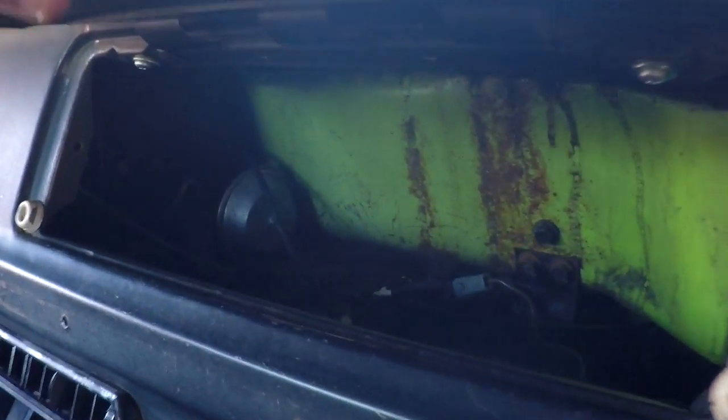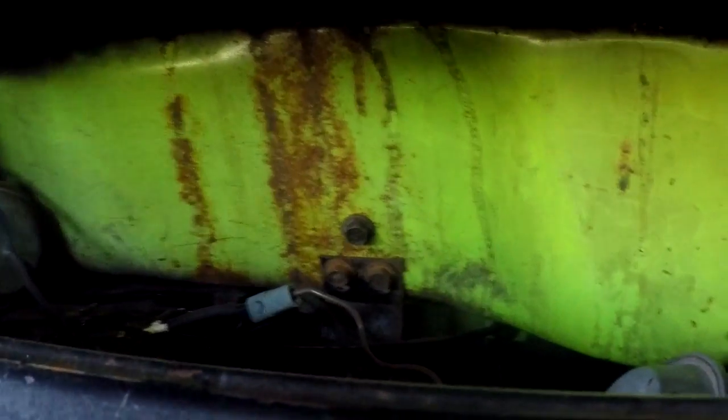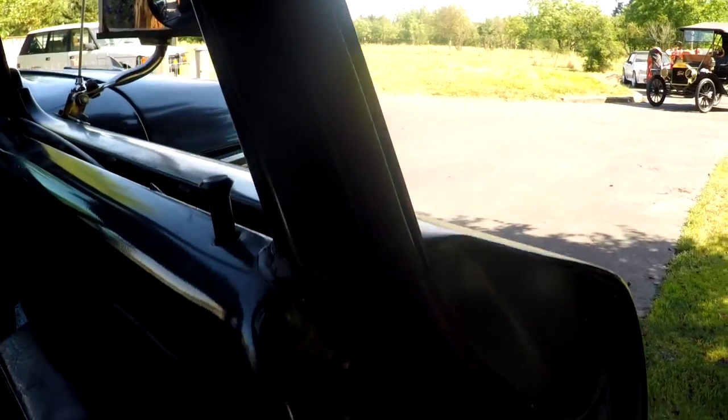Look here in the glove box. You can see that green in there. I mean, that's a telltale sign that this was originally green. And no glove box door in it in general there, just so you know. And you can see all the original spot welds are here. And we show pictures of underneath the doors, on the outside of the doors and everything. The rubber gaskets look pretty good, but they could be attached in different spots. So it just depends on what you're going to do with the truck, but it does stay dry inside.